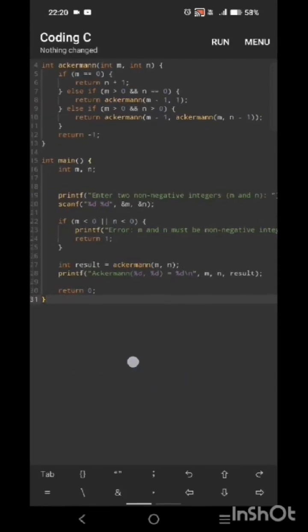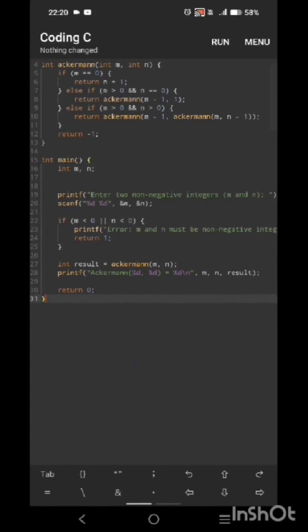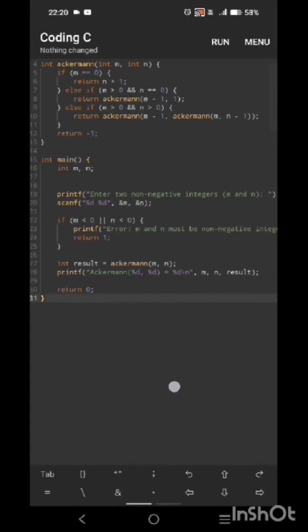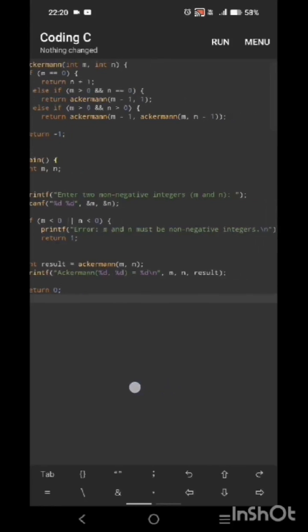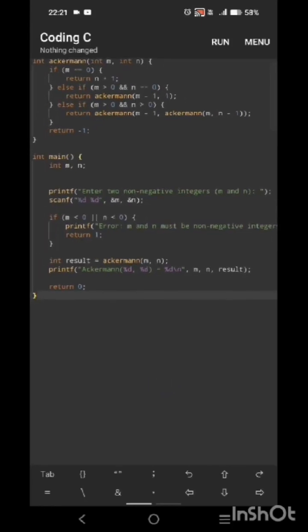Here we have the main function, int main. Variables m and n are declared as integers to store the user input. With a printf statement, the program prompts the user to enter two non-negative integers m and n, and scanf is used to read these values into m and n.